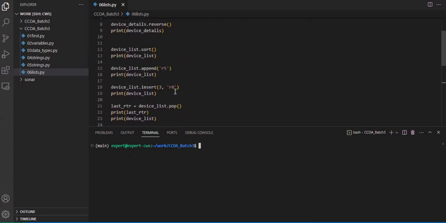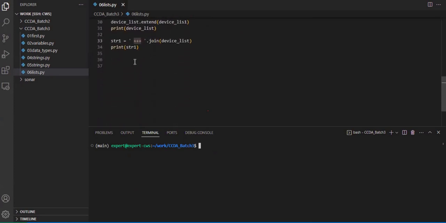Now, these are lists, right? There's a list, device list. You wanted to make a copy of it and then save it as a separate list and then start working, because you had to modify this list. Let's say pop some elements. So before popping elements, you wanted to keep a copy of it.